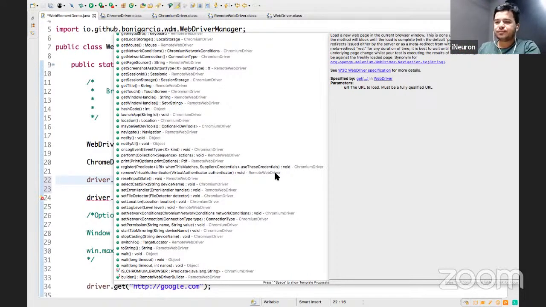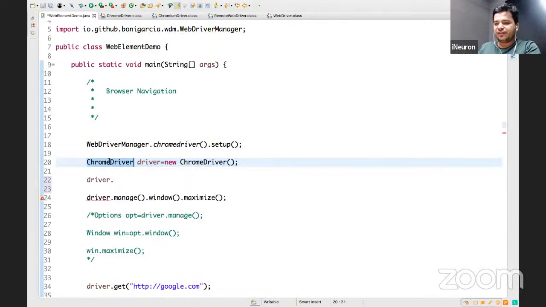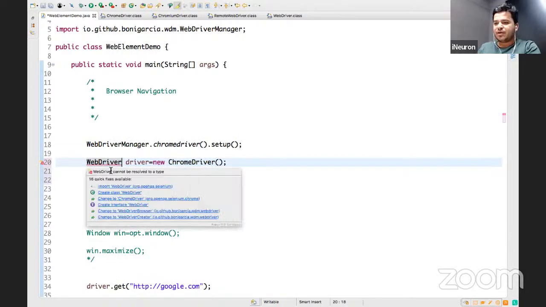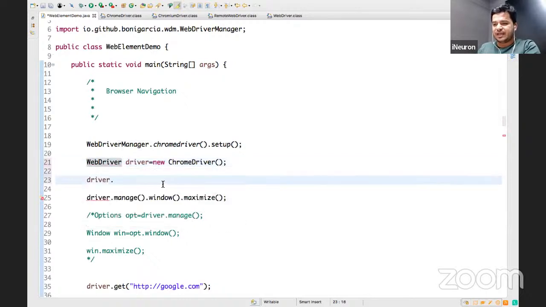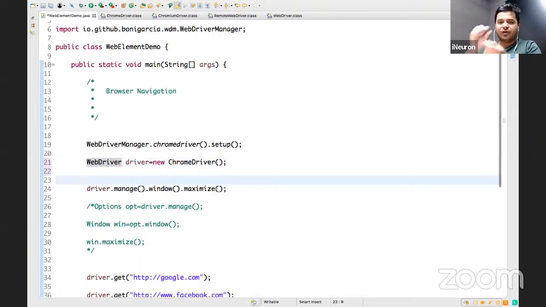But if I change the reference to WebDriver, now I will not get all the methods. I will get only the methods of WebDriver and SearchContext. That is a big change you will see the moment you use Chrome driver equal to new Chrome driver versus WebDriver equal to new Chrome driver. So in the previous way, you will get all the methods from Chrome driver, Chromium driver, remote WebDriver, WebDriver, and SearchContext.